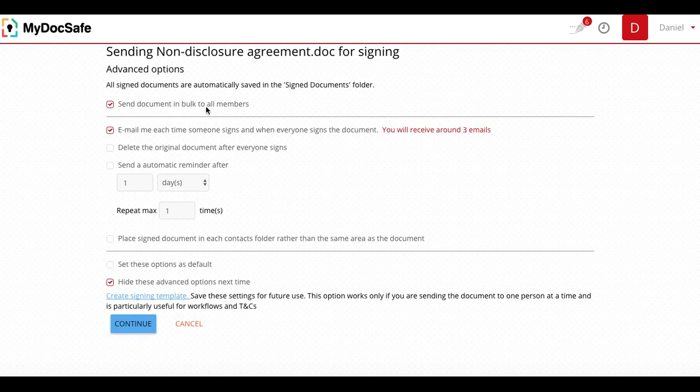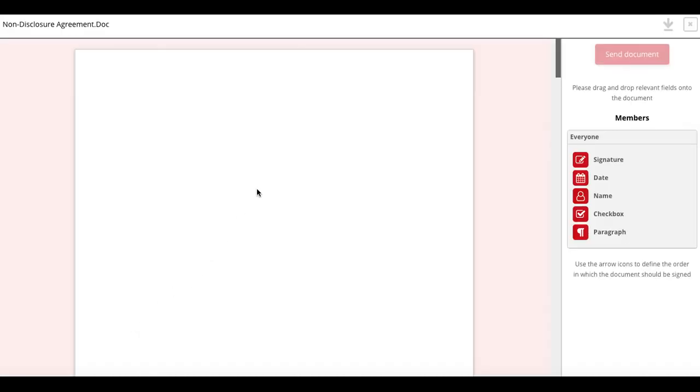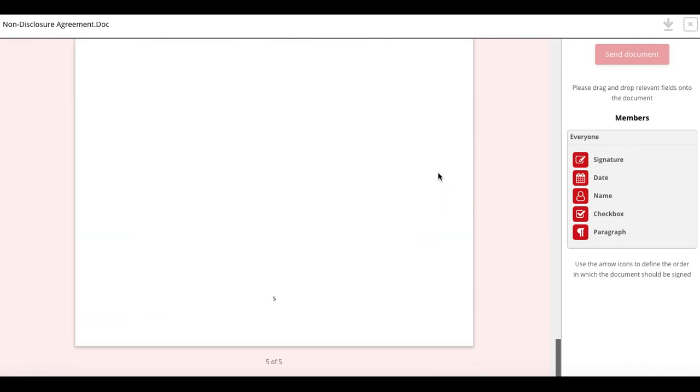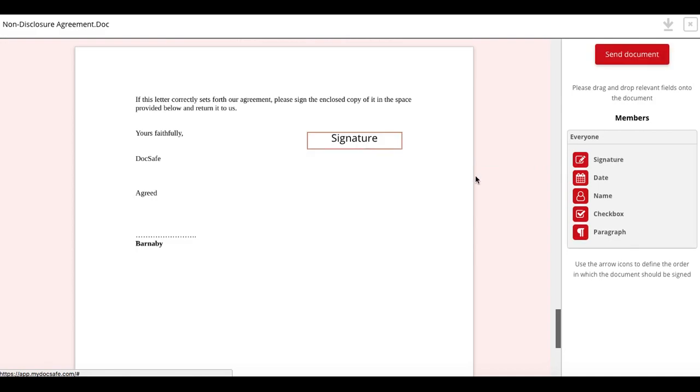And what this means is that we are not treating this contract as a round-robin transaction where everyone signs in a specific order, but we're simply broadcasting the document and everyone signs a separate copy. So what happens if we continue? What you see on the right is that signature fields appear only once. They appear once for every single person concerned. So what happens if you drag and drop signature fields this time around?